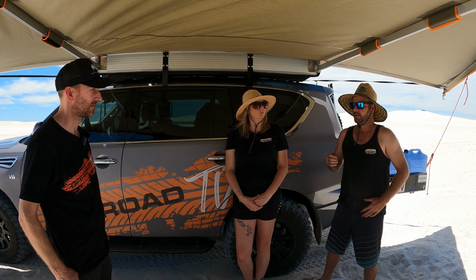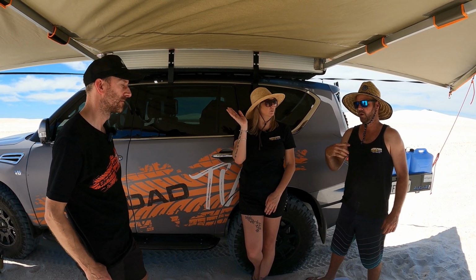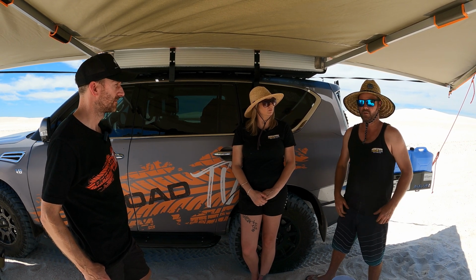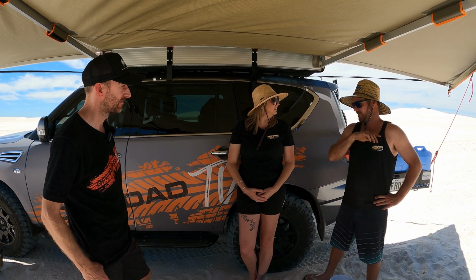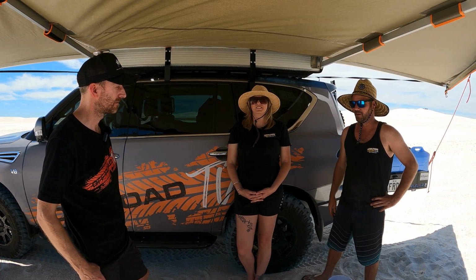And I had to sort of winch myself close enough so I could work within 90 metres of him pulling close to me. And then I spent 3 hours recovering myself, going tree to tree to tree to tree to get the Patrol out. And then the most disheartening thing after spending all that time winching is the only way I was going to get this car out is throw the Patrol straight back in there again.